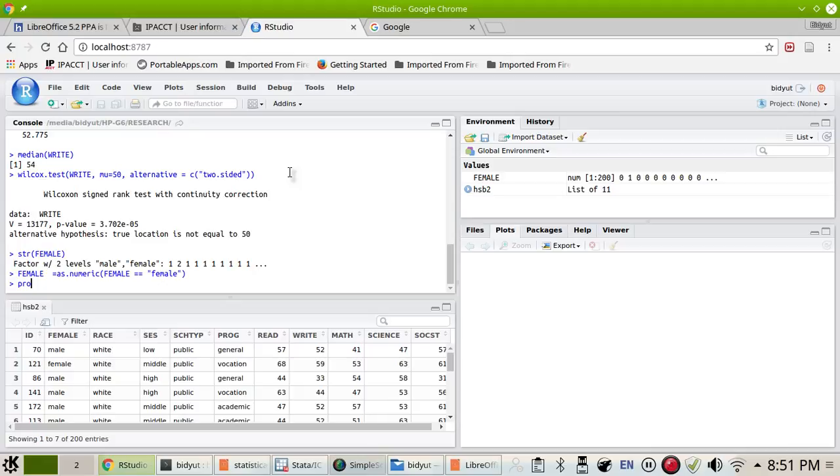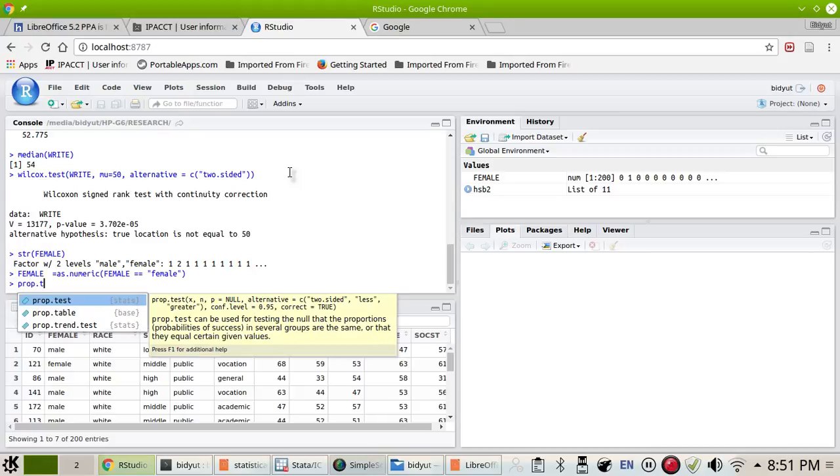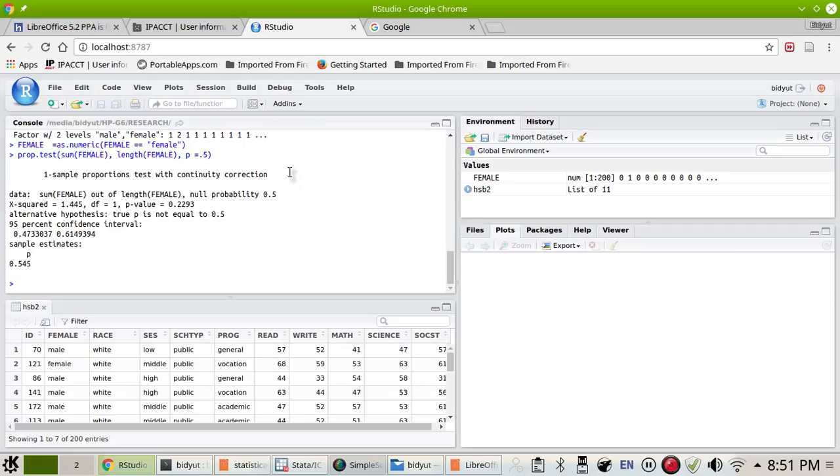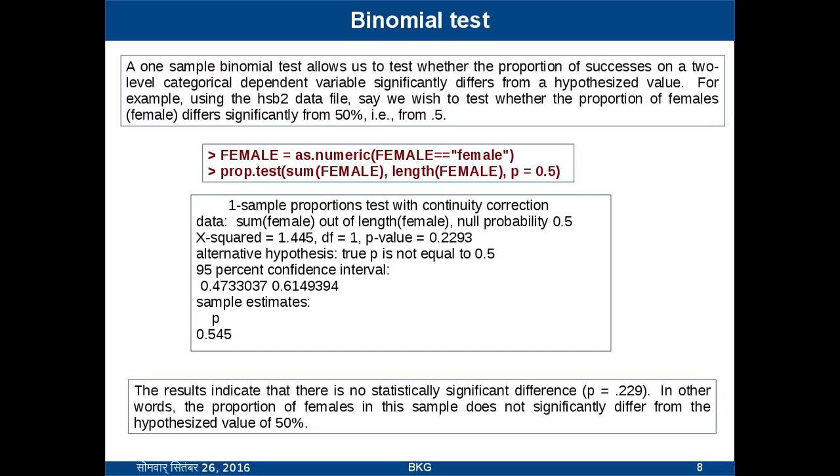So our R code is prop.test, sum(female), length(female) and the hypothesized value of the proportion, that is p equals 0.5. So we get our R results.